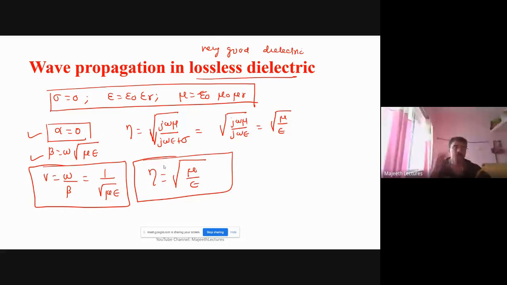Fine. So sigma is equal to 0 for the ideal case. But in the practical case, sigma is approximately 0, that is, it has a very small value. So for problems, we have to use that value only. When sigma is very small, when sigma tends to 0, sigma is not equal to 0, which means attenuation is not 0.